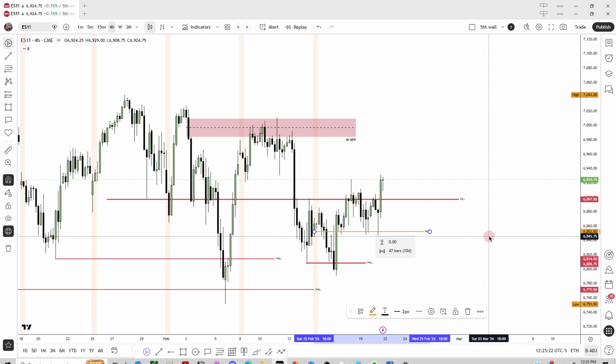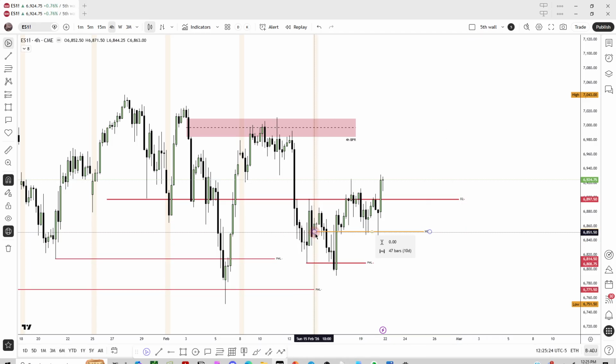Weekly opening, right? So weekly open, you have a pull up here. We have manipulation by Tuesday, 10 o'clock, London close, kill zone, between 10 and 12. So this created the low of the week. And then the high of the week was on Friday.